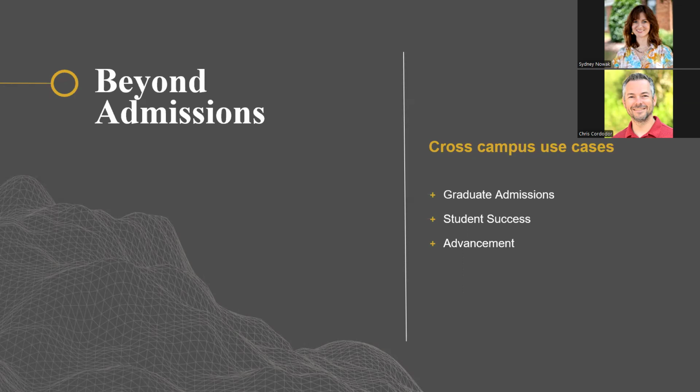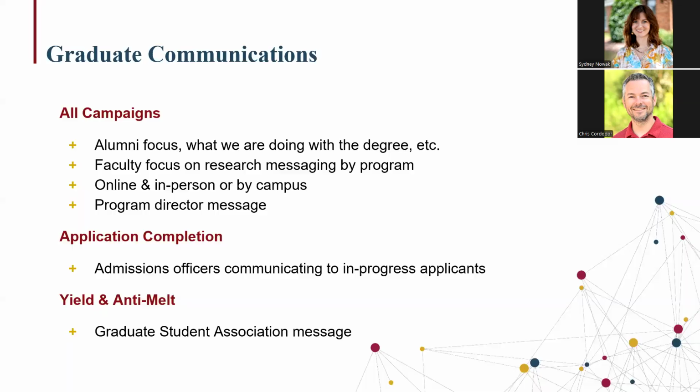So before we end, I wanted to highlight just a few use cases beyond traditional undergraduate admissions, which is what we focused on today. But Slate video can really be used across all different uses of Slate. There's a lot of potential in graduate communications for Slate video. I'm not going to read all of these off one by one, but there's opportunity to incorporate them in the campaign, just like we talked about for undergrads, as well as one-off communications, and really get those graduate students connected to key individuals on campus.